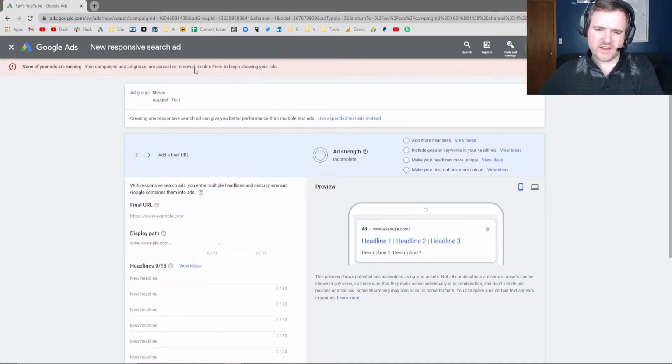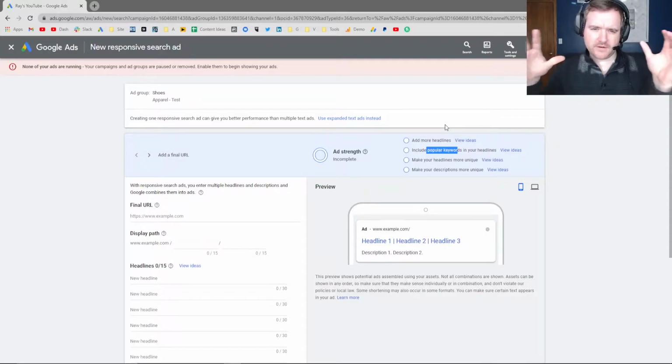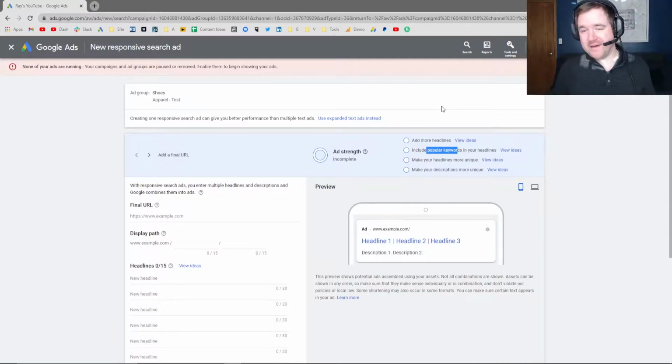What you will notice within the account when creating ads is you're going to have this creator. It's going to give you an indication for ad strength, and then it's going to give you different ideas. It's going to say, add more headlines, include the keyword in your headline, make sure that they're unique, and make sure your descriptions are unique. Now, I'm going to take things like quality score out of the picture here because I'm going to assume that you know the basics of quality score. If you don't, in the upper right-hand corner, there will be some notations around quality score and how to improve that. But for purposes of this video, just assume that you know the basics of quality score. It's always best practice to make sure that you have strong search term to ad copy to landing page, tying all of them together to ensure you have the highest quality score.